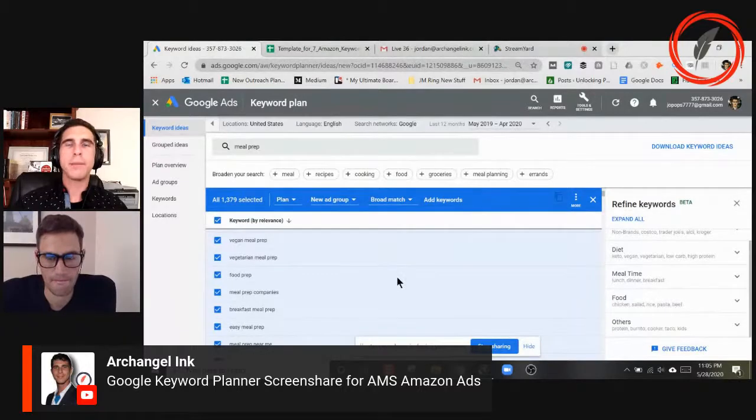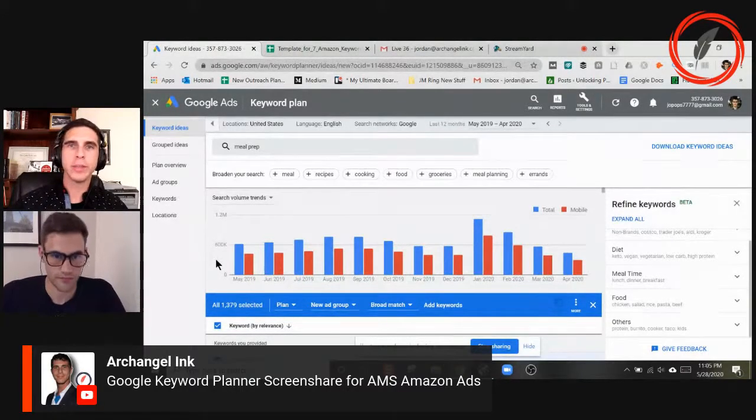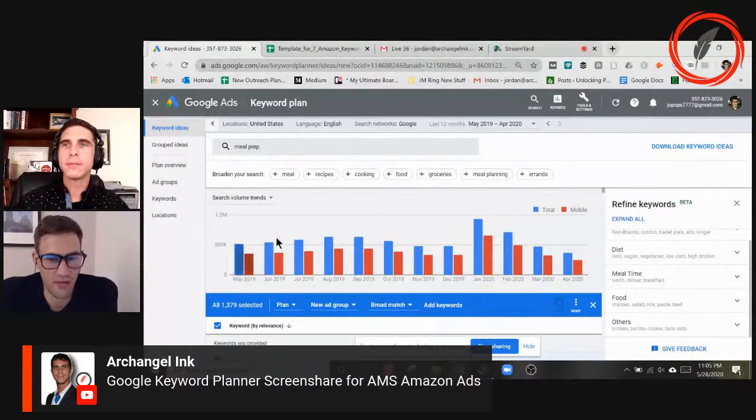Right. So just kind of pull up whatever comes up, and when we're dealing with that kind of volume, you don't have to sort it as aggressively. Yeah, I think for some people it just feels like you're pulling all the keywords you can get. But like we said, that's fine when we're just going to plug them into Amazon and see how they do, and then tweak it from there and up our bids and go with what works.